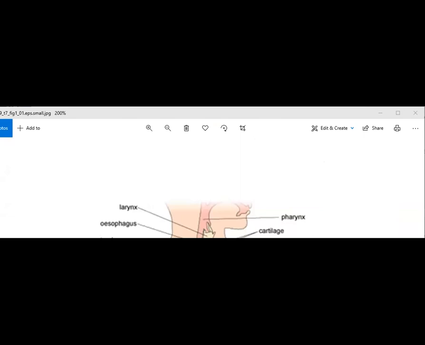But my question is, if I present to you, what will I tell you that will make you suspect that this can be Bell's palsy and not a stroke? Because remember, it can look more like a stroke, if you remember the stroke symptoms. So the patient will tell you, okay, I have this severe headache on this side of my head.